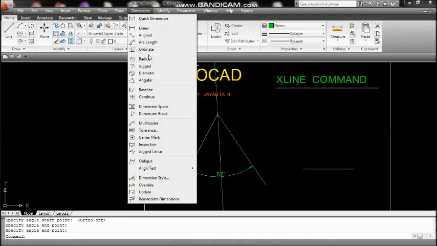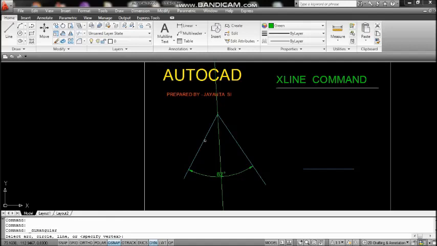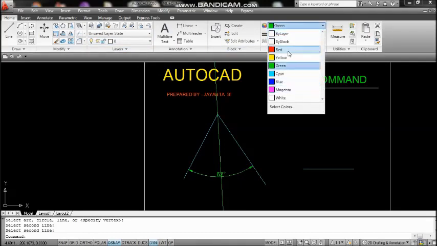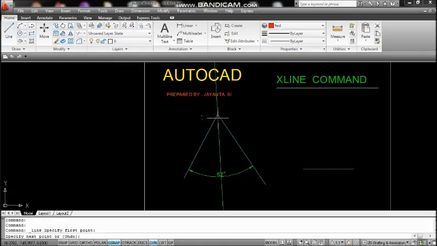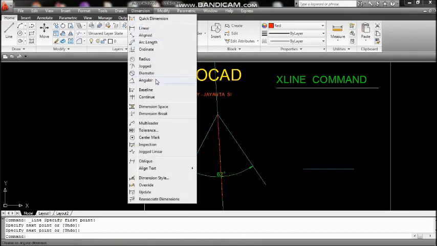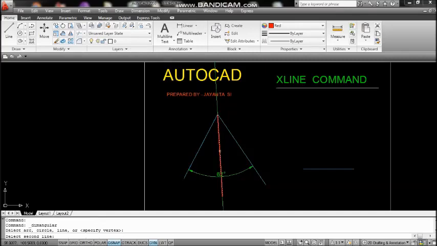You go to the dimension and angular, click at these two lines, see the bisector angle is 31 degree and the total angle is 62.